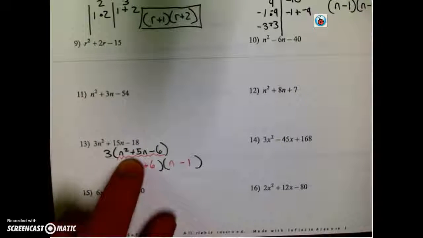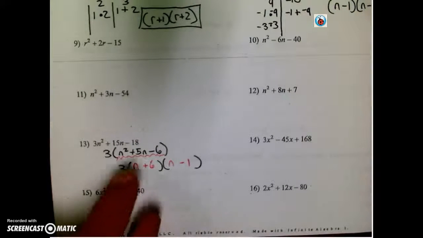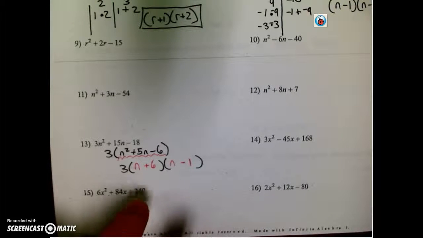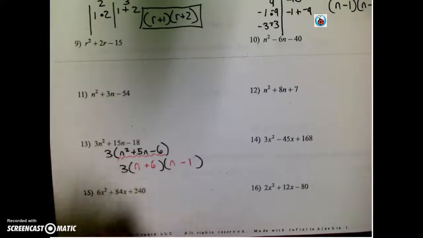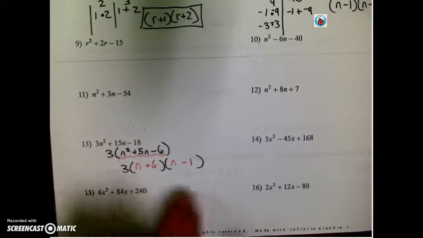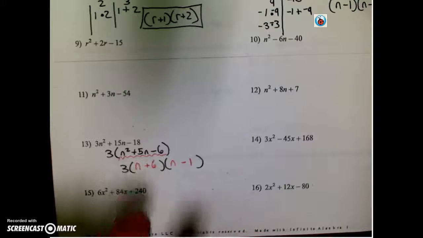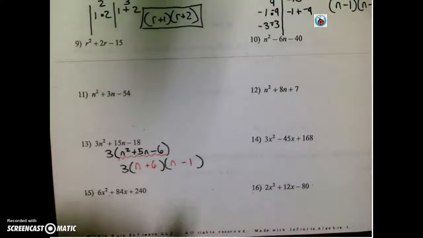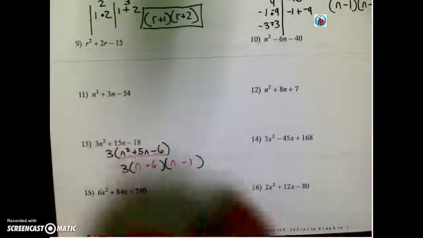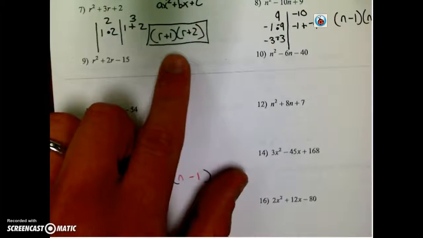And if you would have drawn up a table for this, you would have found that to be true. With the 3, the greatest common factor on the outside, and then we have what's left over after I factor: n squared plus 5n minus 6. In either order, it could be a 3 times an n minus 1 and then an n plus 6. That would also still work. So some of these here actually turn into regular factors for us, an easier type once.